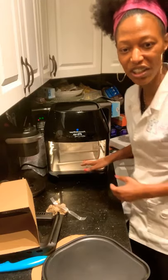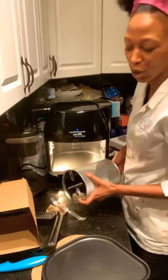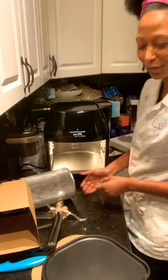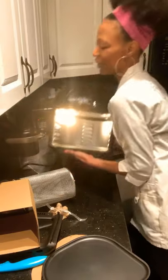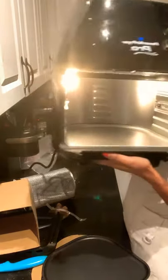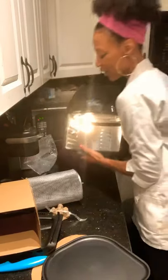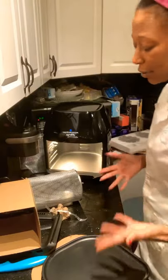OMG. This is what I want. That's what I want right there. That joint came quick. Yes. Remember I ordered it when we were on the phone. So here is what the inside looks like. Look at that. You're in the box? Paige is inside the box, guys. Alright, so I gotta figure out how to put it together so I can get these pork chops in.